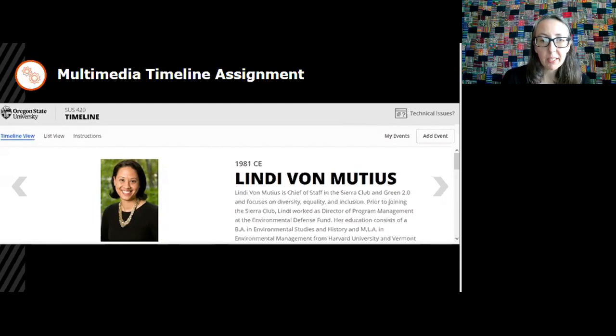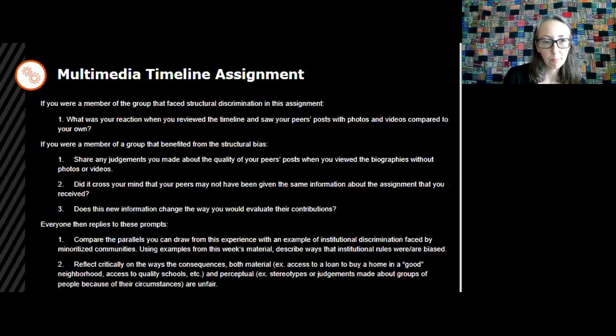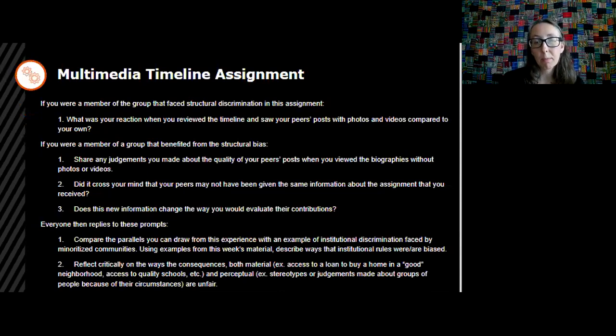The evaluation criteria include how well the profile creatively illustrates the person's work. The following week, I explain that the assessment was designed with built-in inequities, and we have a discussion about the experience as a class. I facilitate the discussion beginning with questions that ask them to reflect on their experiences depending upon their positionality in the assignment.